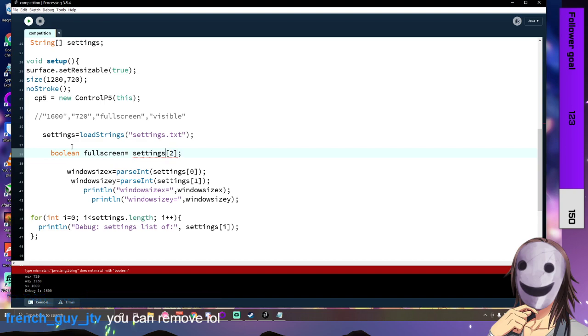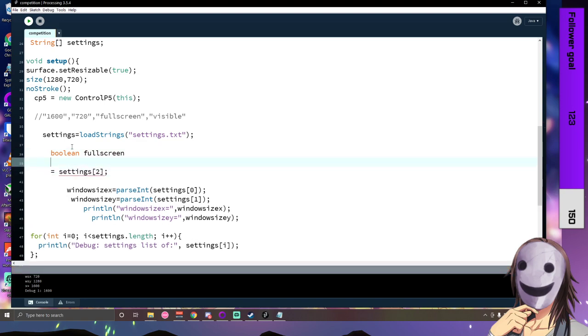Okay, that's not the line I should be doing. That is completely not right. Okay, Boolean full screen equals false for now.